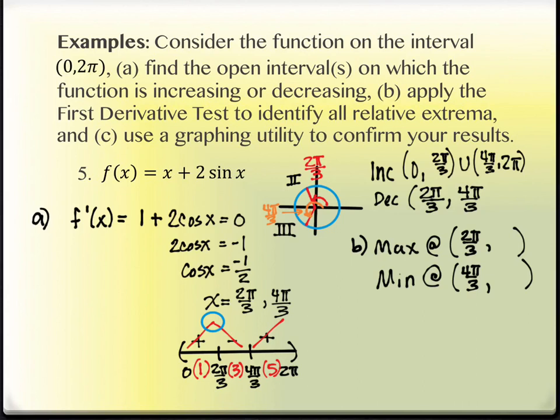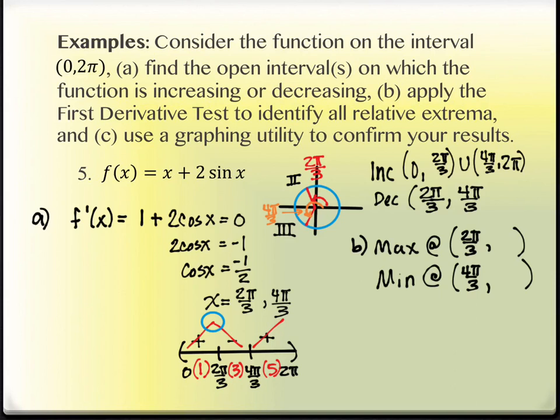Okay, so while it's really tempting to say, well, let's just put 2 pi over 3 and 4 pi over 3 into the calculator, into the original equation, it's not going to work very nicely. The reason is that one component of it is algebraic, it's x. The other component is trig. So one piece is going to have pi's in it, and the other piece is probably going to have radicals, or at least might have radicals in it, right? So we're not going to be able to find an exact answer from our calculator. We can confirm it with our calculator in a moment, but we can't find an exact answer. So we're going to have to get that by hand.